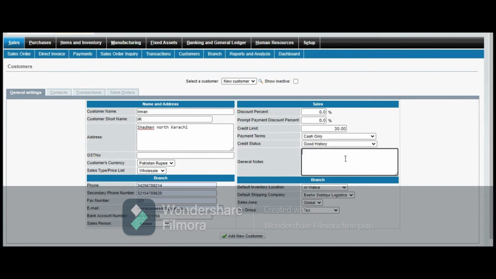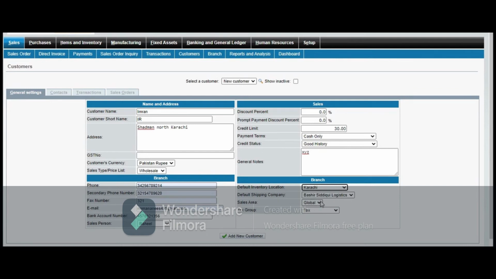Journal note, XYZ. Branch, Karachi branch. Default shipping company, you can create courier company as well from sales in the maintenance section, as I will tell you later.